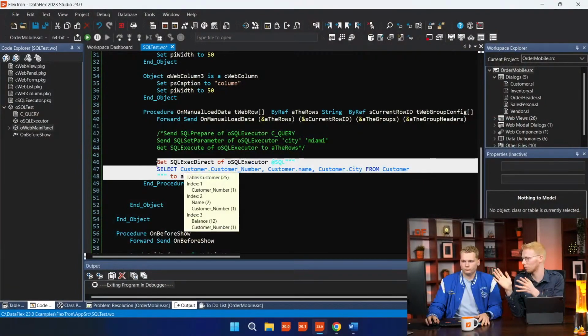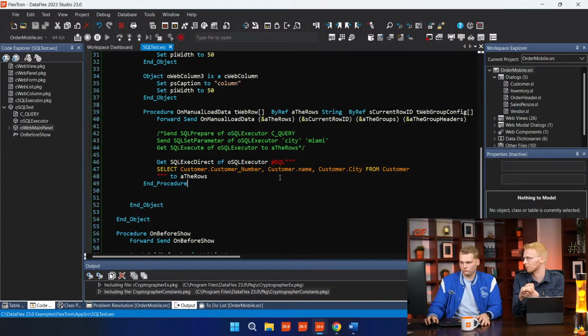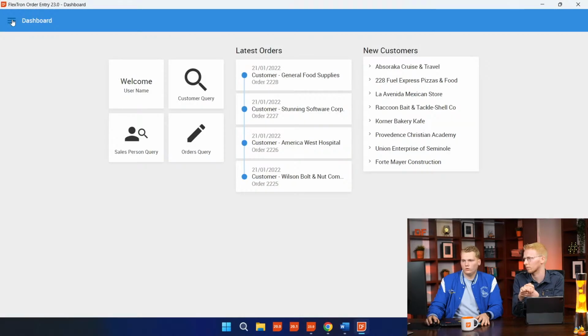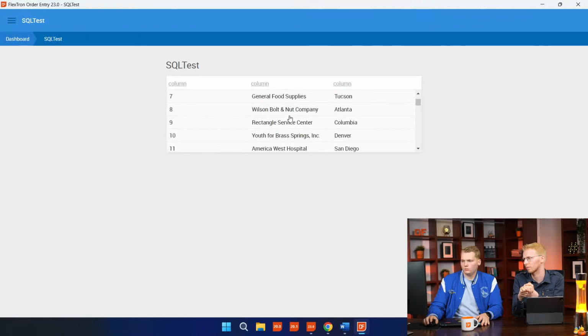All right, so now we have a direct execute statement. So let's just run it and see whatever data we get. Yes, so it's going to compile and open our view. And now we get the same data, but all the data without the where from my end. Right, so that seems to work.